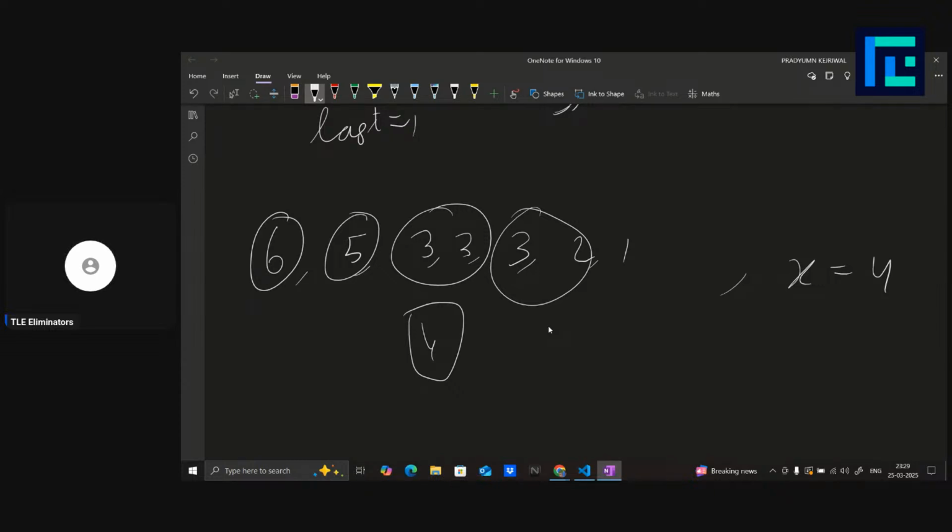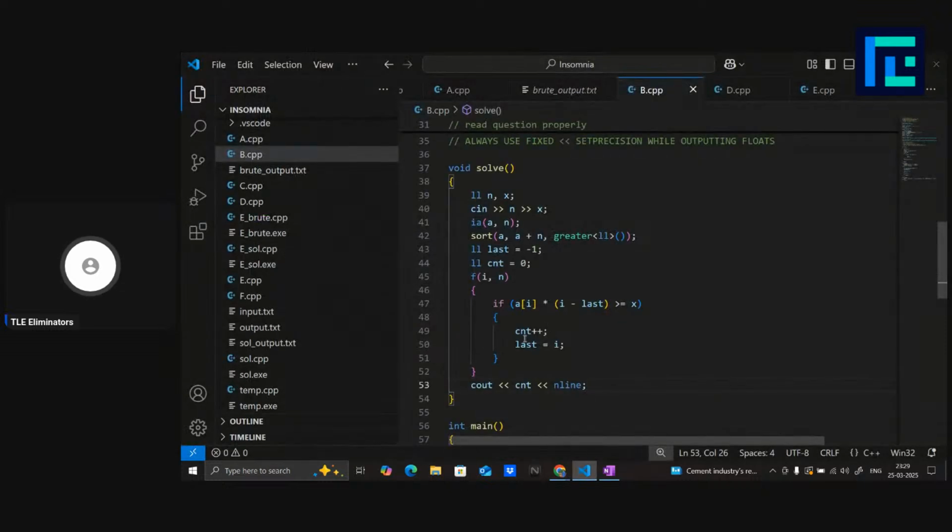Okay. Someone asking, what things do I do to improve my skill? The only answer to this is practice problems on Codeforces or any other online judge. I don't think there's any secret to that. This is the only method to improve. Okay. Anyways, I hope it is clear. The code is also clear, and I'll move on to the next one.